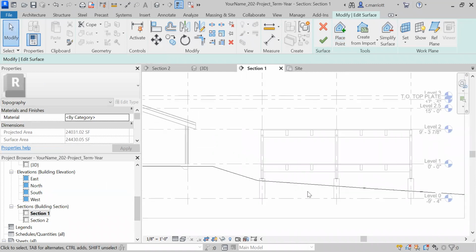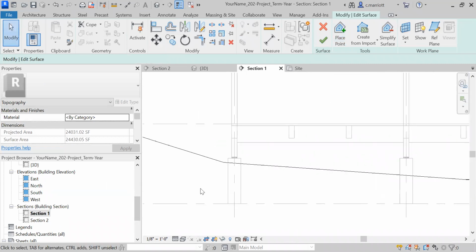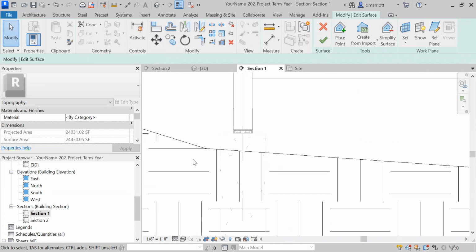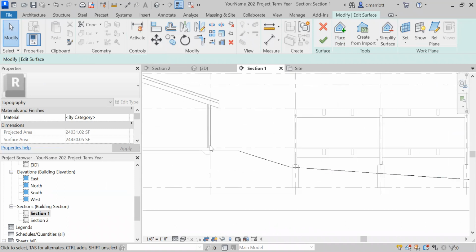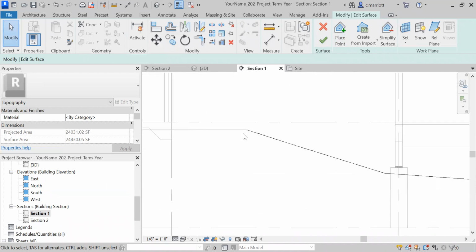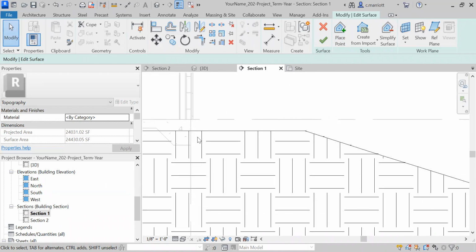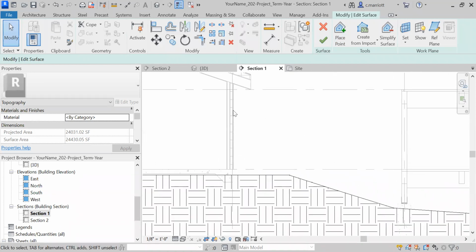Okay, so now I am below the top of the pier at all of the piers. So that should work. Okay, now to get the best scenario with any structure, you want a slight grade away from the structure.